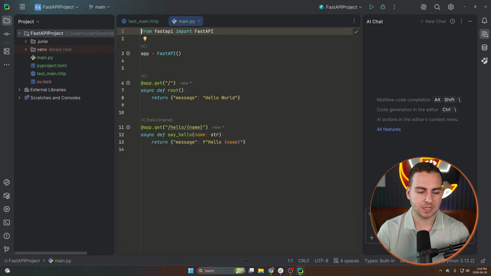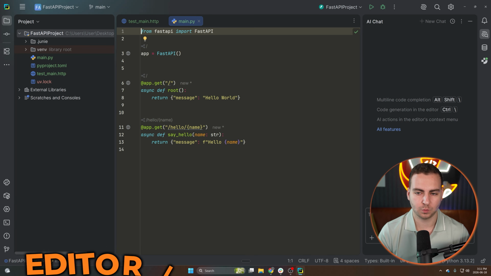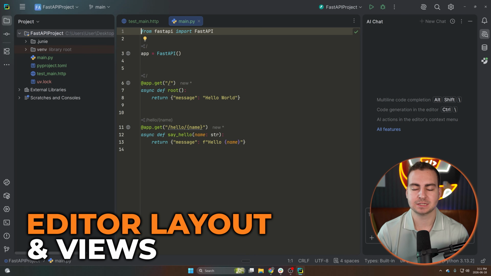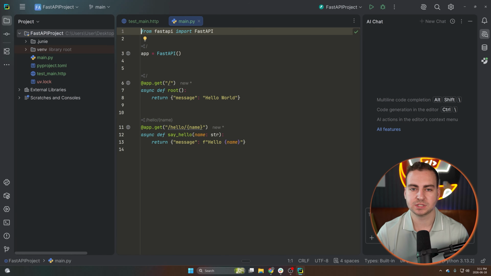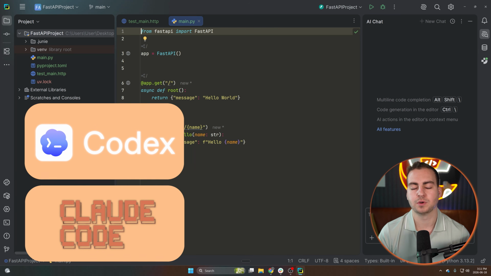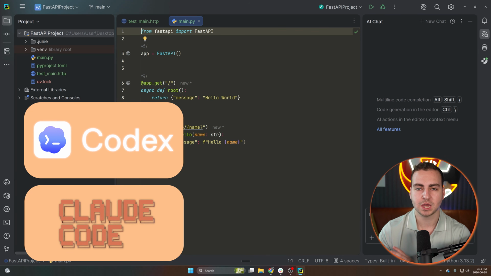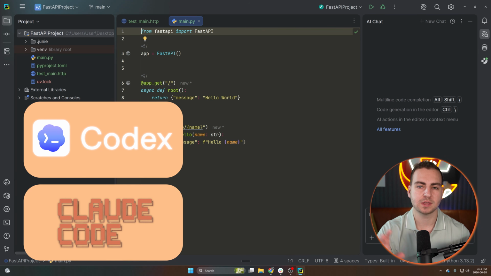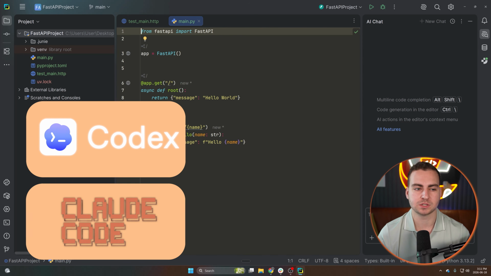Okay, so from here, I just want to give you a quick lay of the land in the editor because there is a lot going on here and it can be a little bit overwhelming. And then I want to start getting right into the AI stuff so you can understand how we can bring in AI models and use different agents, because you're not locked into the JetBrains-provided agent here. You can work with Claude Code, you can work with Codex, you can work with various other models directly inside of this editor, but you get the full suite of tools, which is the reason why you would use it.